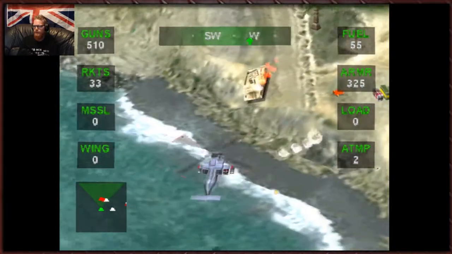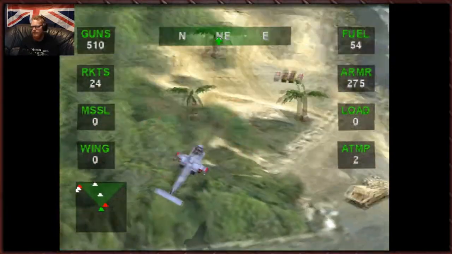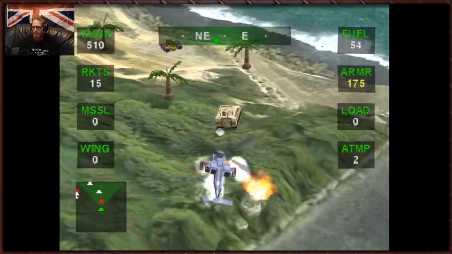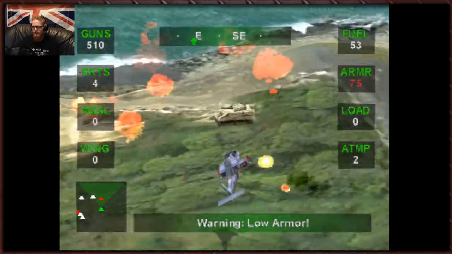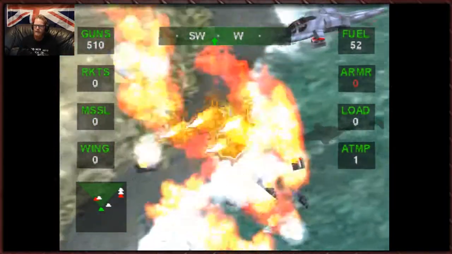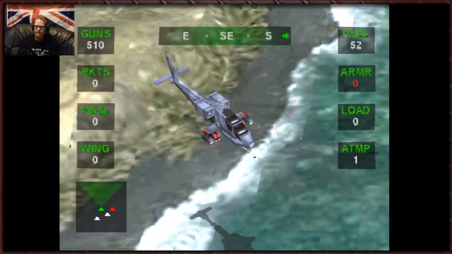Yeah, we always draw first blood around these parts. Come on, rockets. Hit. We might actually go down here. Yep. Another. Damn, we're gone as well. That's not good. Already.